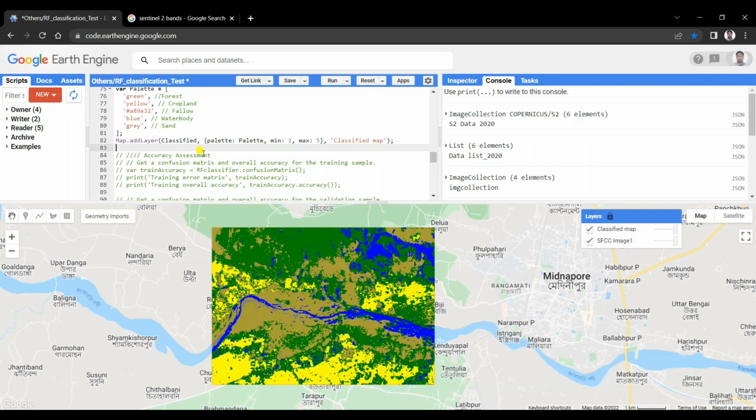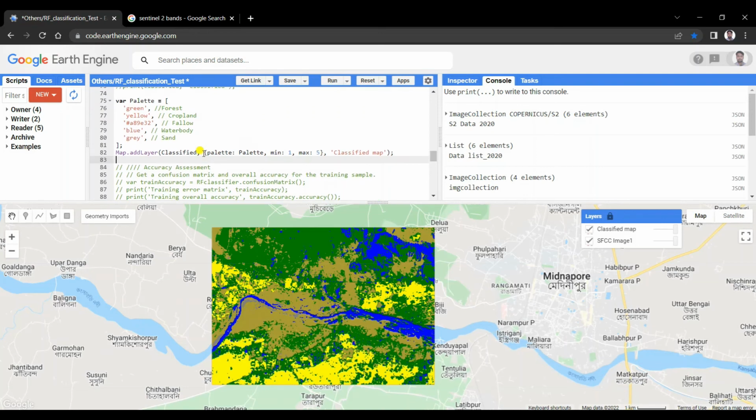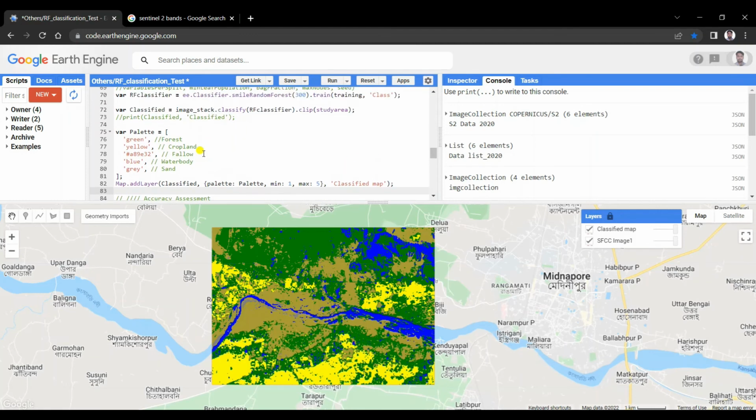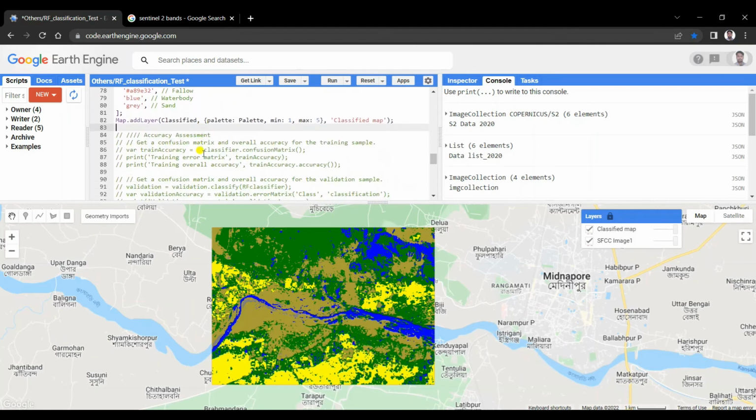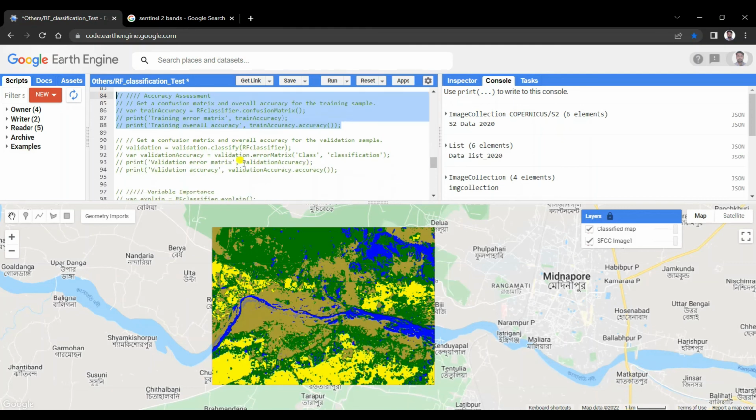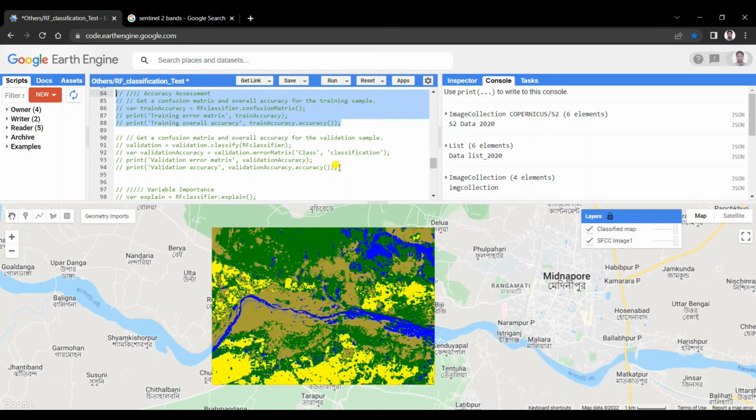So we'll apply the developed random forest classifier on the validation data points to classify them, and then we'll compare with their actual class. So this part is not necessary. This is the accuracy assessment for the training data points, which will always be 1, but let us check the accuracy for our validation data points.